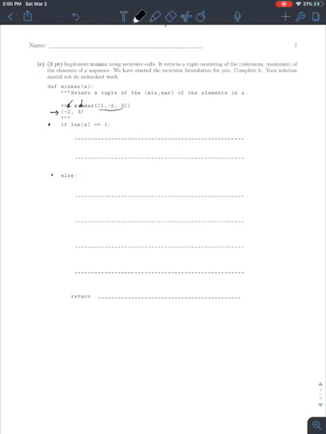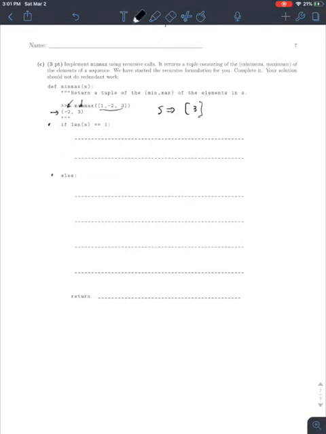So what I'm thinking right now is, why don't we just do some base case and see where it takes us? So for our base case, I know that I want to return some tuple. If I have some list, like let's say S was some list like 3, I know the min of my list and the max of my list are both 3, right?